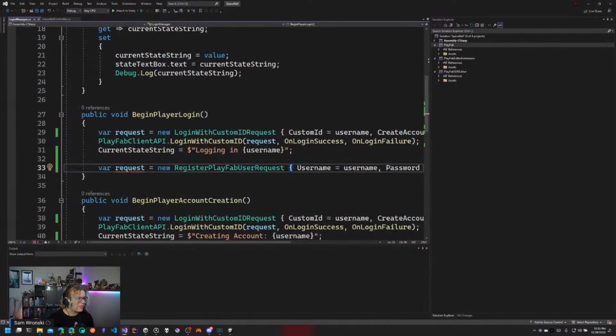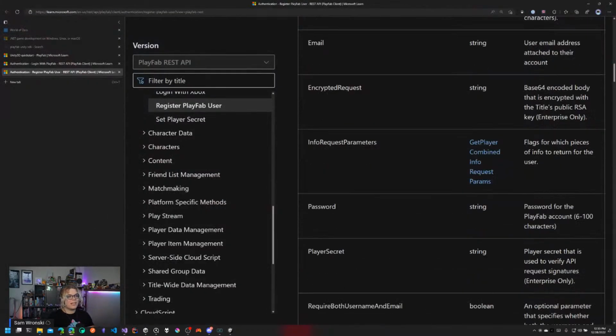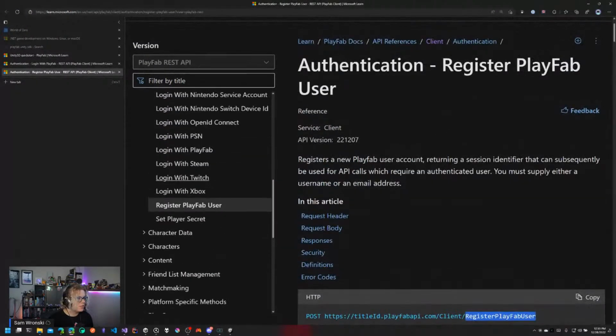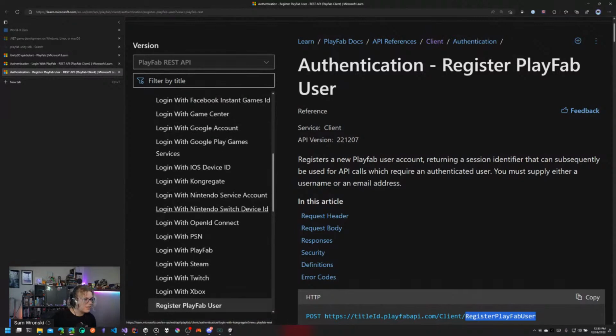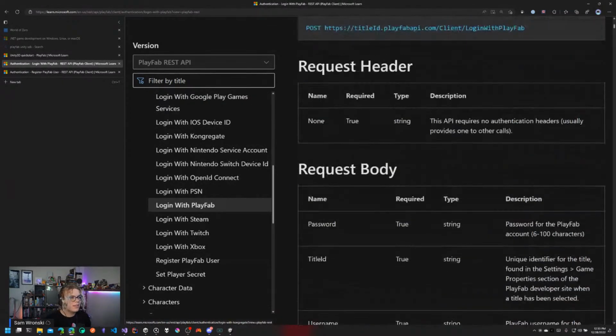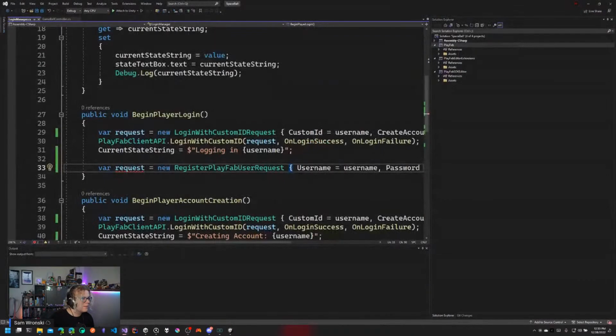This is a login though, so that's not where that goes. This is the wrong request for this, because this is going to actually register our user, which I don't think we want to do. Instead, we want to sign in. So let's go and grab that instead. And this is called login with PlayFab. There we go.